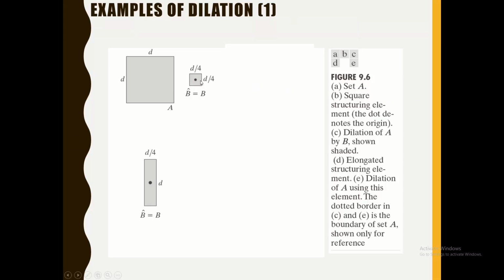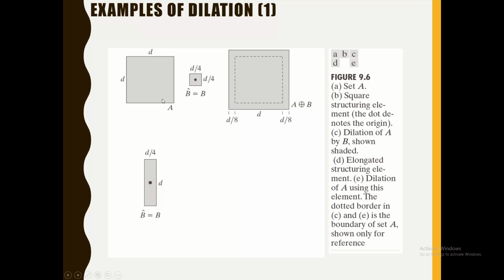The same example can be explained with the help of dilation also. This one is the original image, and this one is a structuring element. Now you can see the size has been expanded by d by 8 on the left side and d by 8 on the right side, and similarly on the top and bottom also.